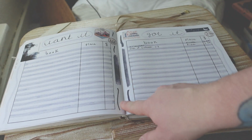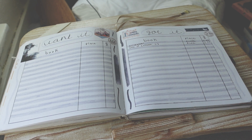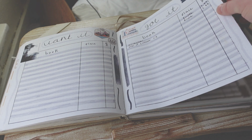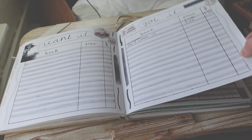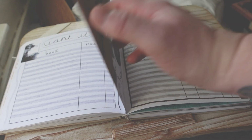Yeah, I knew I was going to run out of room. So this is the second rendition of the want it, got it situation. I'm not sure if I'll do another one of these just because I really am not buying things unless they're on sale. Like this was $1.99 and $2.99 Kindle deals. So for the most part, I'm just not really buying as much.